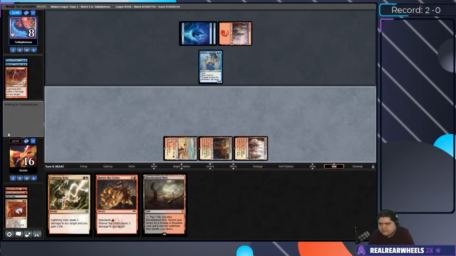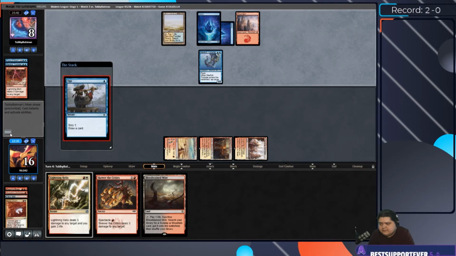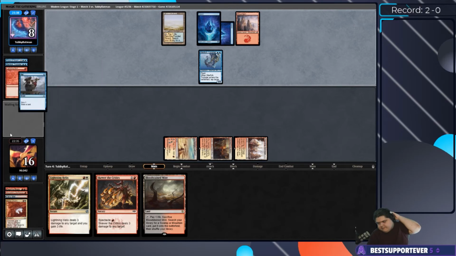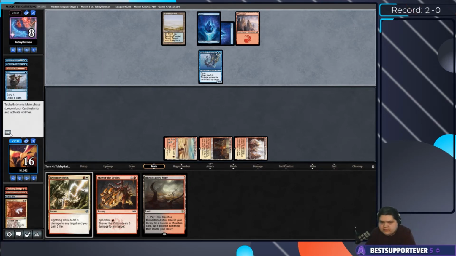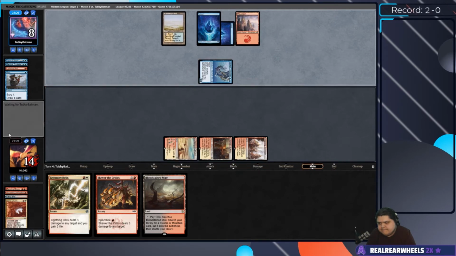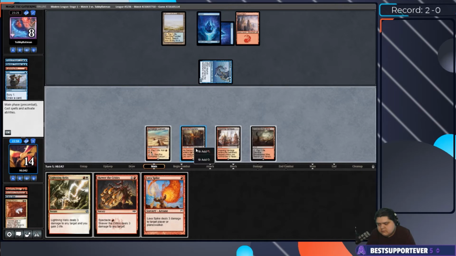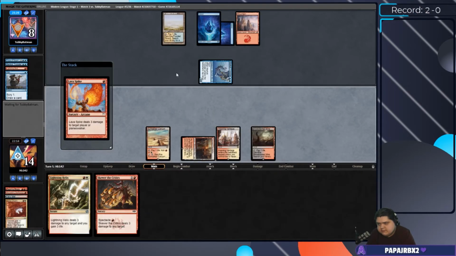Merfolk Trickster. This could be Wizards. That's technically a Wizard, isn't it? Opt. Sure. They scryed to the top. They liked whatever card was there. Not great for us. You could swing for 2 if they so pleased. They do. They have 2 cards in hand. Okay. Let's see a counterspell.